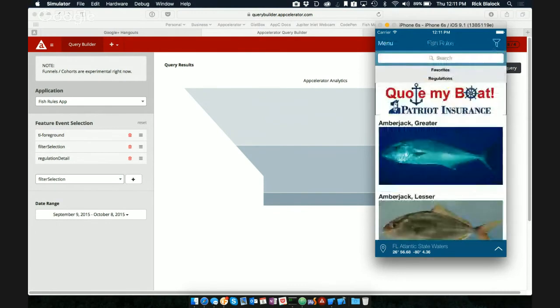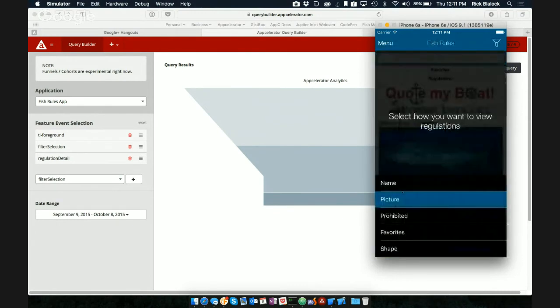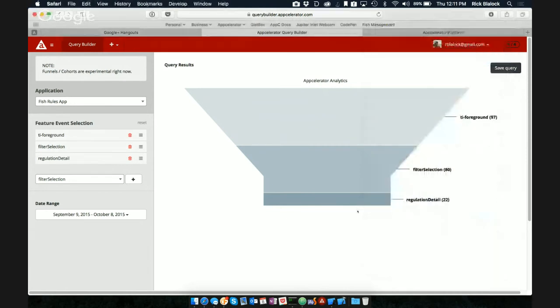So someone opened the app, they clicked this button, they filtered the selection, and then they went to a detail screen from there. So it's a path that someone's taking. So in this case, I have 22 people who took this total path, if you will. So I've narrowed the funnel down to 22 people in this case.